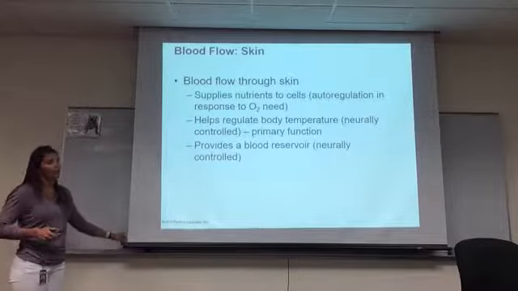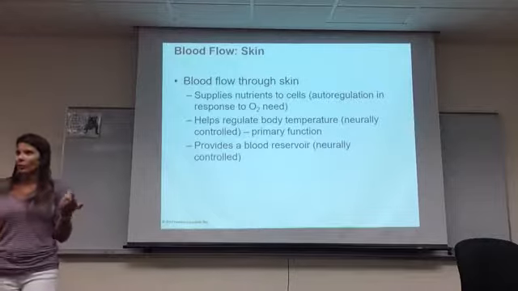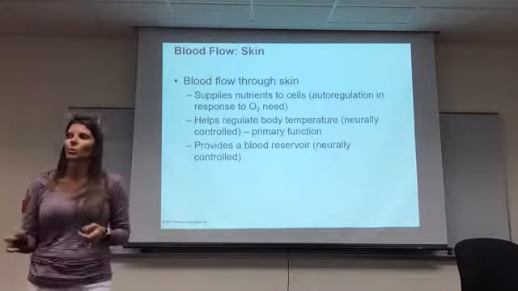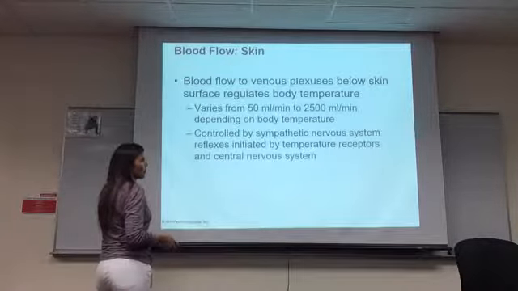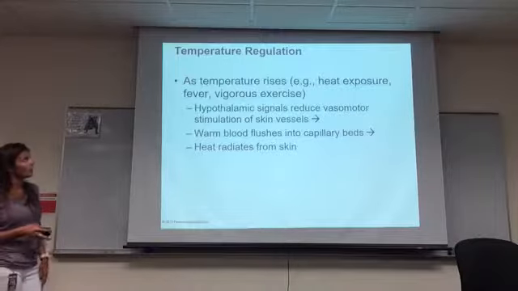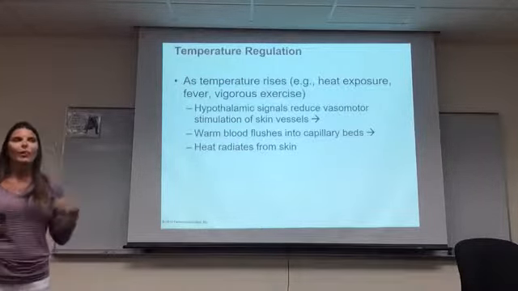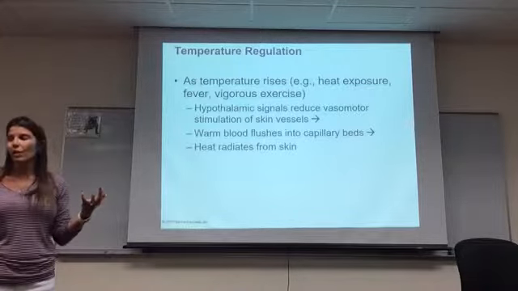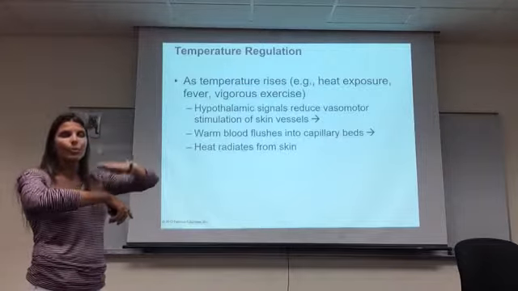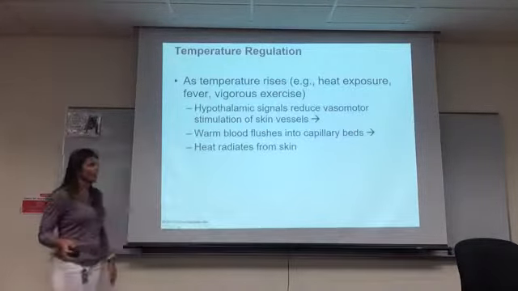Skin, blood flow to the skin, we expect that to stay pretty constant unless we're doing some type of activity. And we talked about blood flow to the skin will increase and it will allow us to sweat, release heat, which will help us maintain a temperature homeostasis. So that continues there with the skin. Temperature regulation is carried out by the skin. In the event that blood flow to the skin increases, it warms your skin, causing you to sweat. When you sweat, the sweat evaporates and it pulls the heat from your body. And it mentions that here. The heat radiates from the skin.